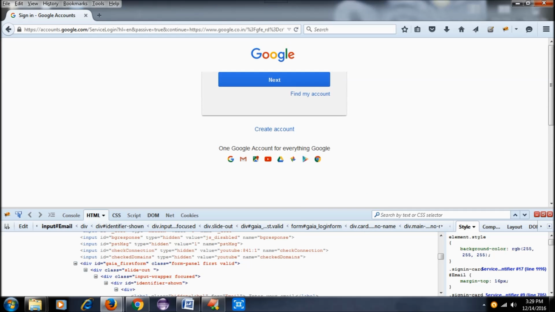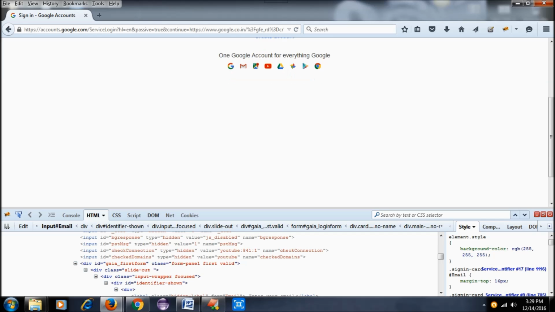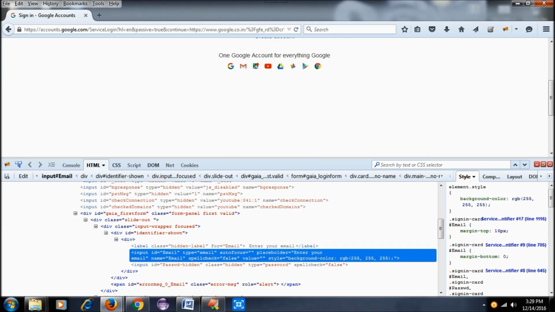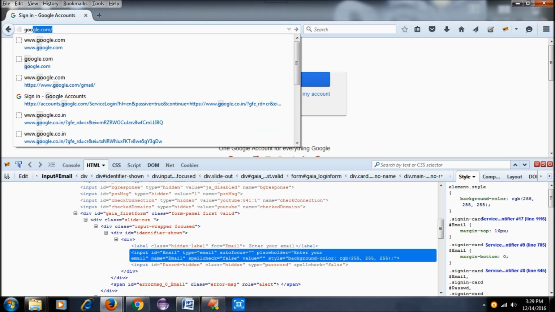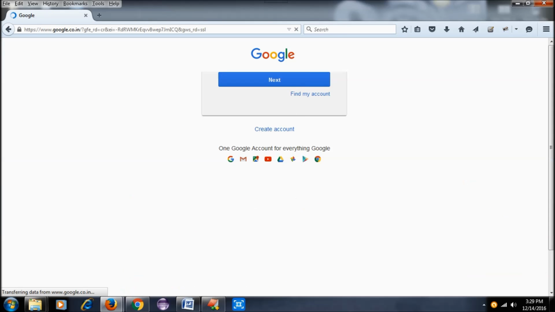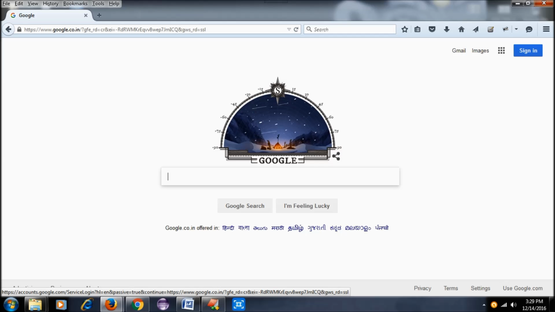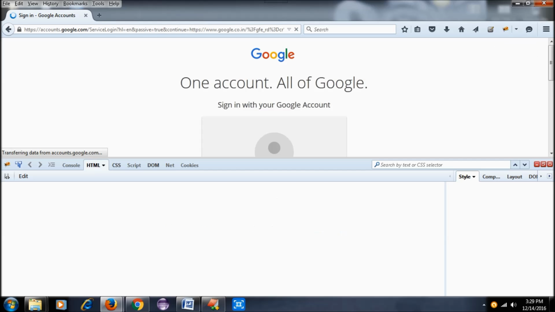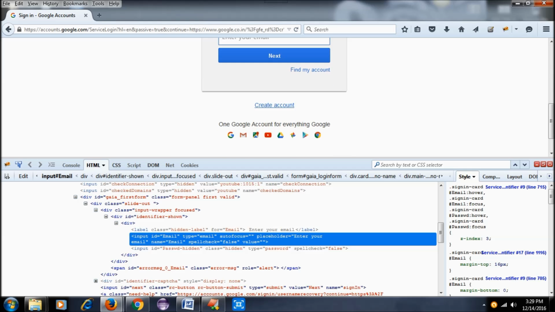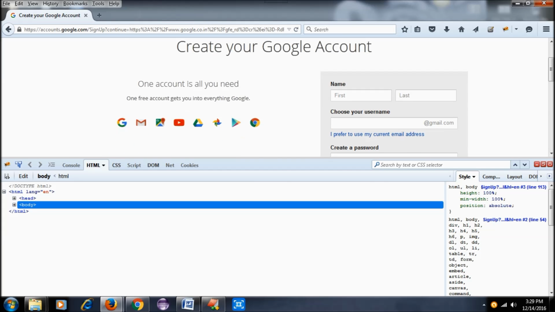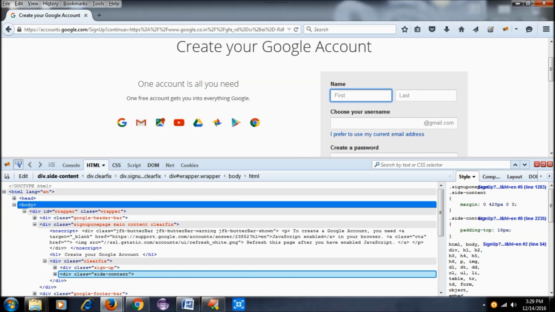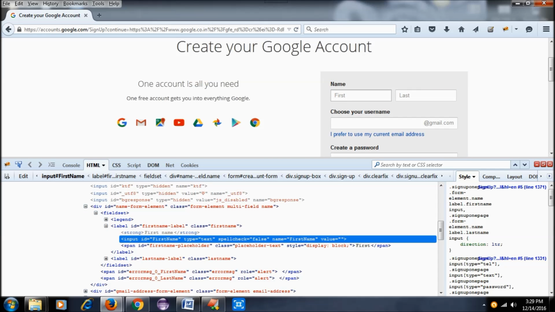So I just go to the sign in page again. Here I click on create account. Now I'll try to identify some other object which has the class tag. Here the class tag is not there.